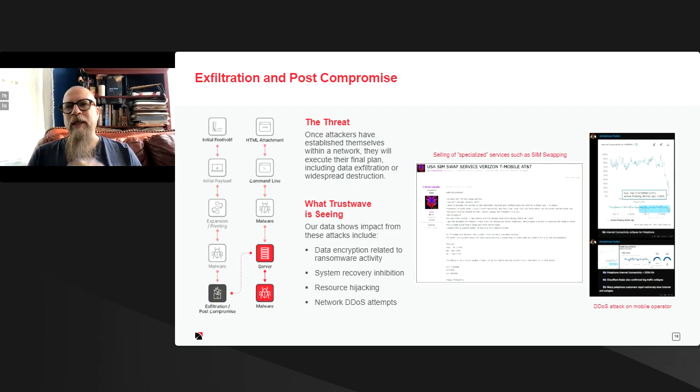But sometimes the post-compromise is exfiltrating the data not to extort the customer, but to sell the data on the dark web. This is still very, very common, especially credentials, very, very popular on the dark web. Credit card numbers, personally identifiable information, personal healthcare information, PHI, all very popular packages to purchase and sell on the underground.